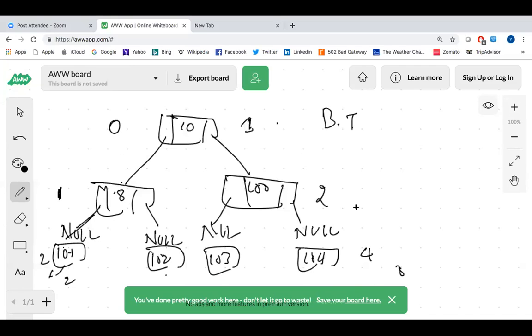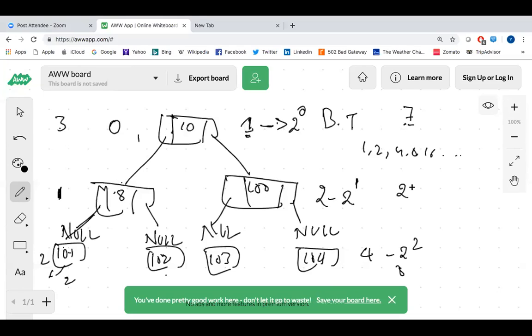If you look at the pattern, 1, 2, 4, 8, 16, and so on. That means this is 2 to the power of 0, right? 2 to the power of 0 is 1. This is 2 to the power of 1, and this is 2 to the power of 2, and so on. If the level is 3, I'm starting indexing from 0, so it is 0, 1, 2. The total number of levels are 1, 2, and 3. 3 levels, right? How many nodes can I have? Here I have 1, and here 2, and here 3, right? That means 6 and 7.